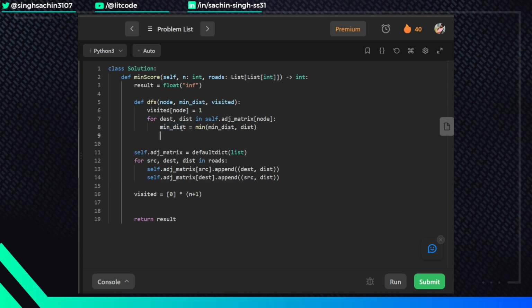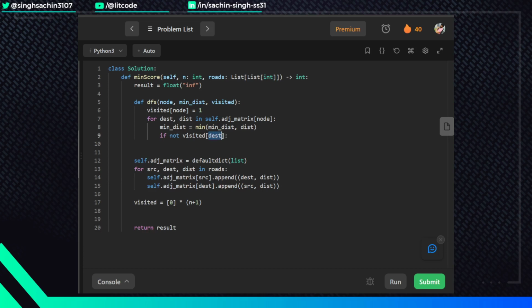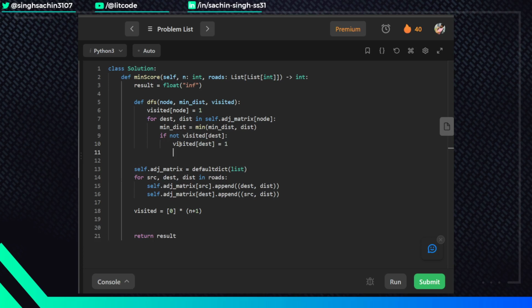Now I will check if I have already visited this node or not. So if not visited of destination, basically I'm checking if I have already explored all the ways where my current destination acted as a source. If not, then I'll update the value of visited and set it to 1, and I will recursively call the same function.